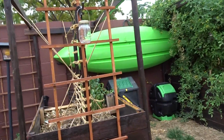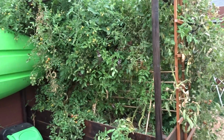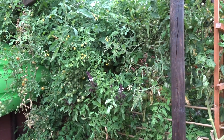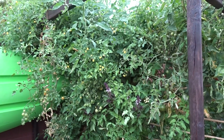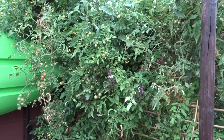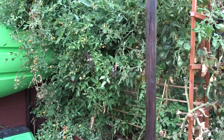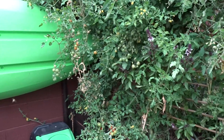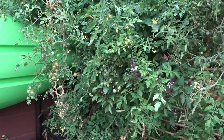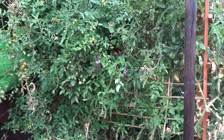Oh my goodness. I'll tell you, every year I have a tomato jungle. I am so proud of my tomatoes. They do so well. So the things I do are, we have a really good environment for them. We don't get blight or those kind of diseases because we don't have humidity. That's not to say that we don't get it completely ever, but I haven't. And that's because we have low humidity. Oh, there's still one little bee. The other thing is we have a lot of sun, and they love a lot of sun. So those two things are very beneficial.